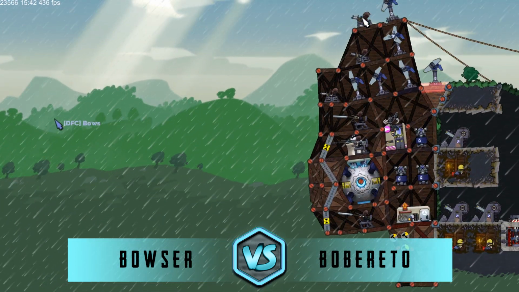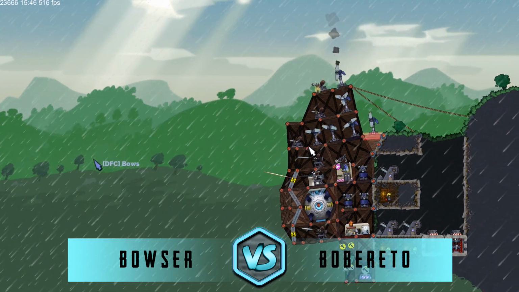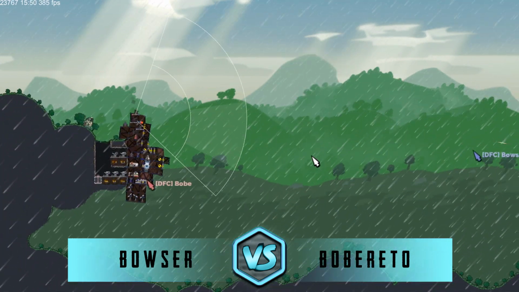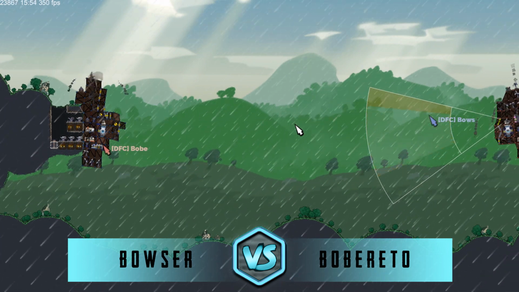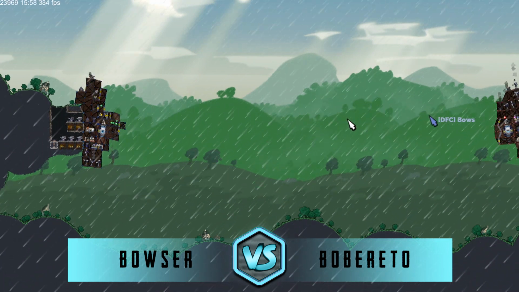There are gunners. 1, 2, 3. 3 gunners to protect against the swarms. And 1, 2 snipers and an AP sniper. So you're going to see here Bobereto putting in some serious work with that AP sniper here pretty quick. There we go, right through the doors. AP sniper putting in some work.